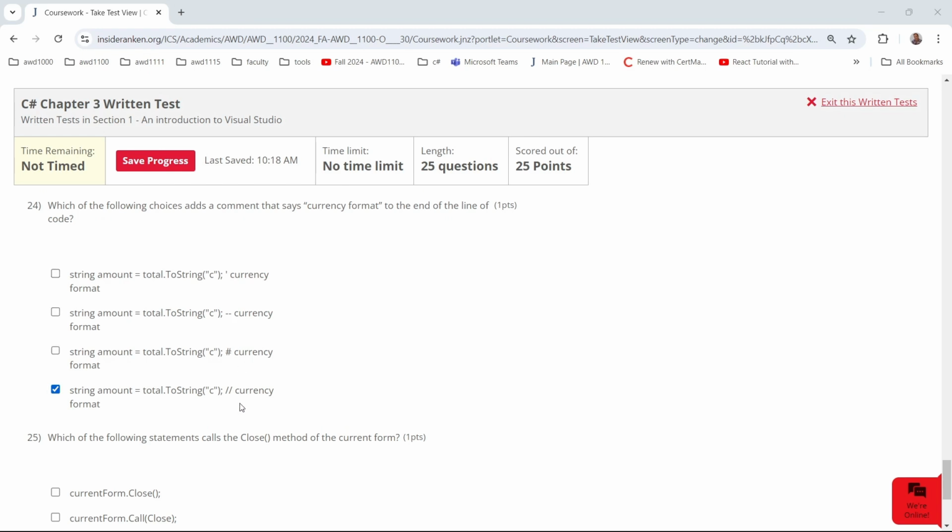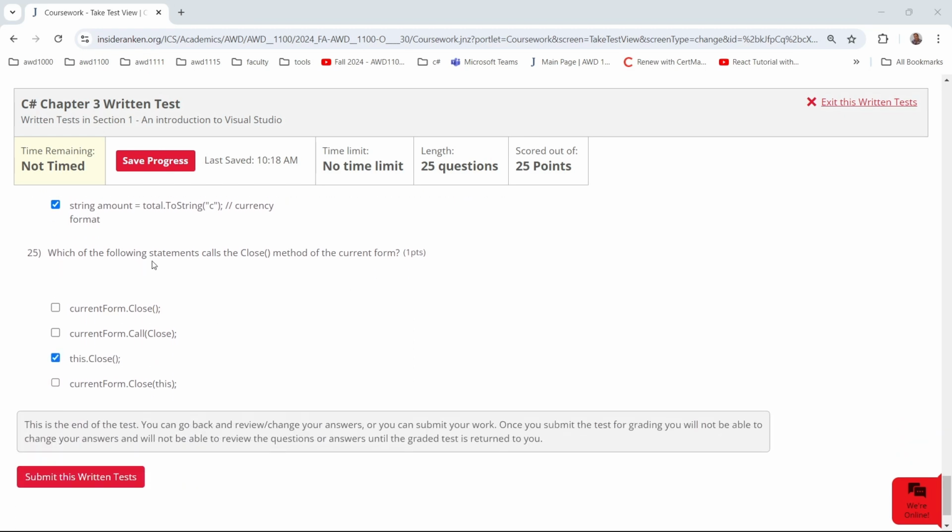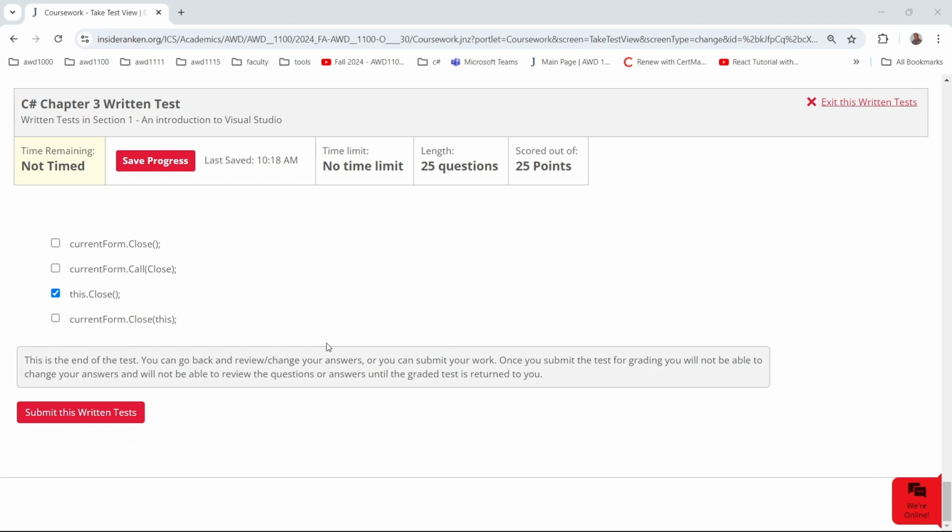So we know which one of these are comments. It's the forward slash, so it's this one right here, the last one. Which of the following statements calls the close method of the current form? The current form is considered this. When you say this, you're saying this form. So this dot close. Okay.